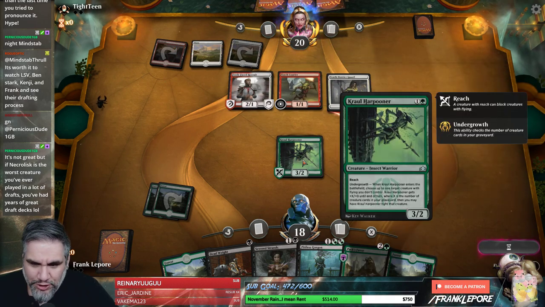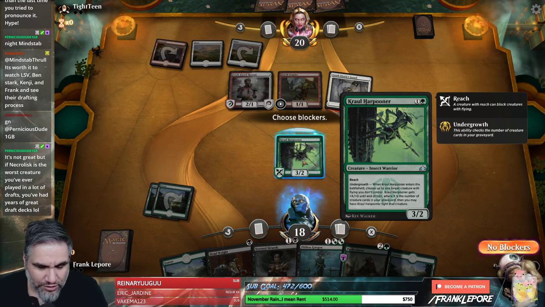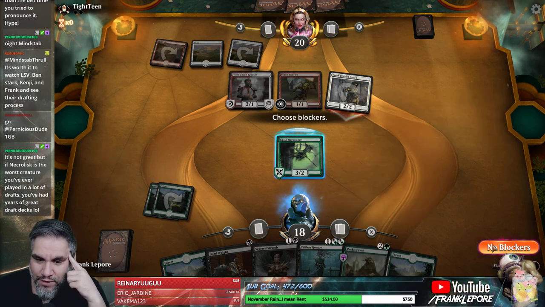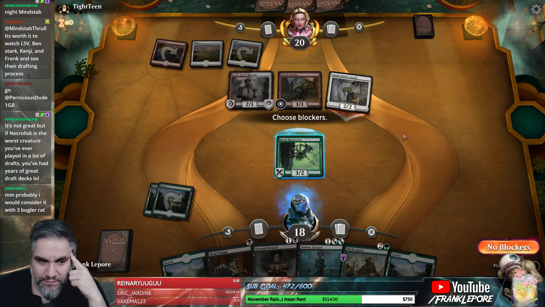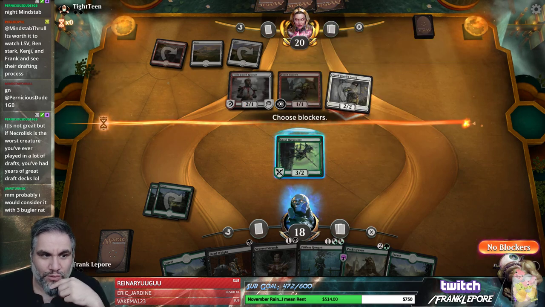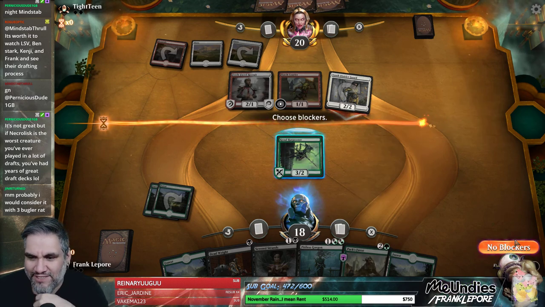In the Golgari decks where you have a bunch of throwaway creatures like Burglar Rat and Generous Stray and Iron Shell Beetle, I actually think Necrolisk is pretty solid. I have no issue with the Necrolisk whatsoever. I just don't see the benefit of saying it's the worst creature you've ever played. That kind of hyperbole just doesn't do anything.